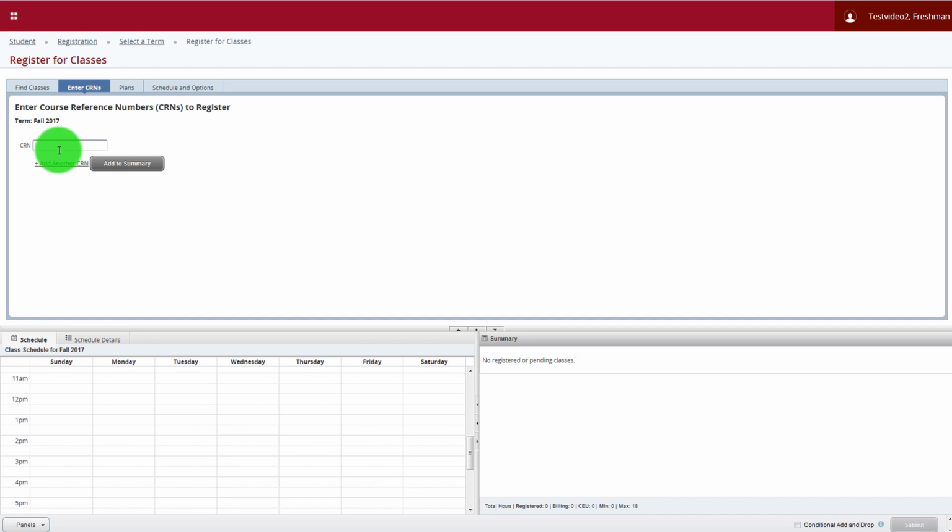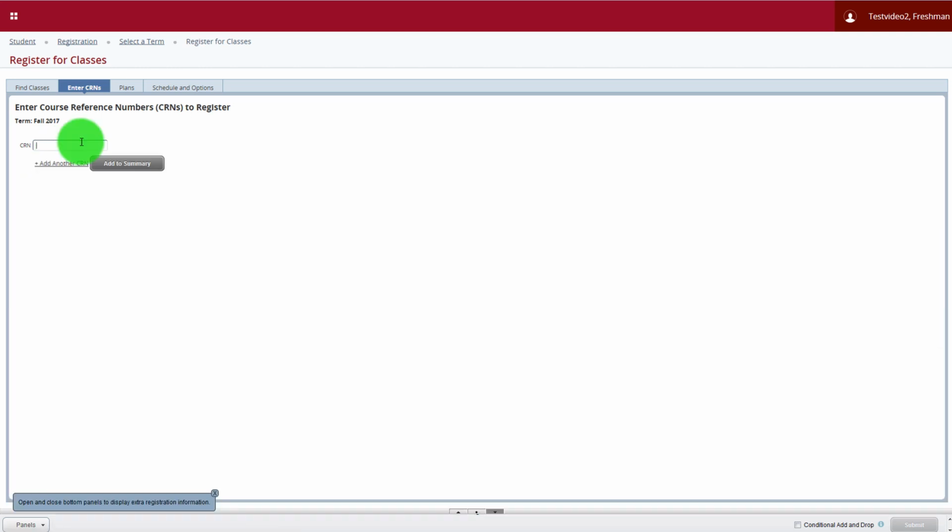Since there are no recitation or lab components for any of these courses, we simply need to enter 5 CRNs. We'll start with the one for finite math, which I have as 10701.